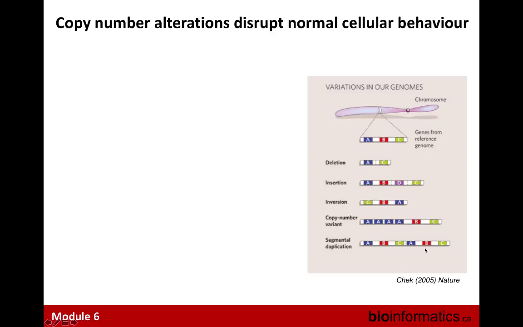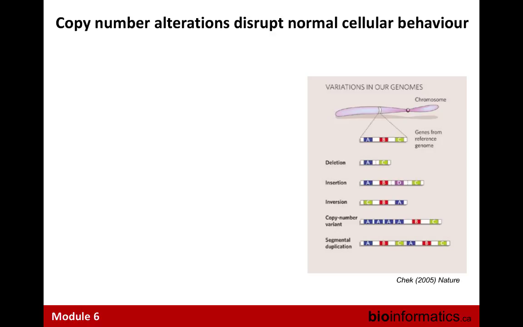And so just a note on nomenclature is that CNVs, which is what this is, these are variations or polymorphisms present in the general population. So we all have these variants. If we compare our genomes, there will be lots of these kinds of events that are different between any two normal people.